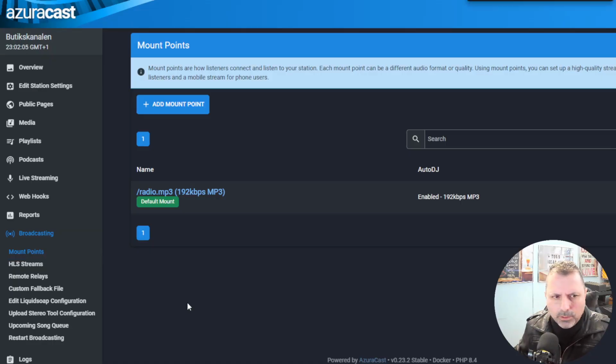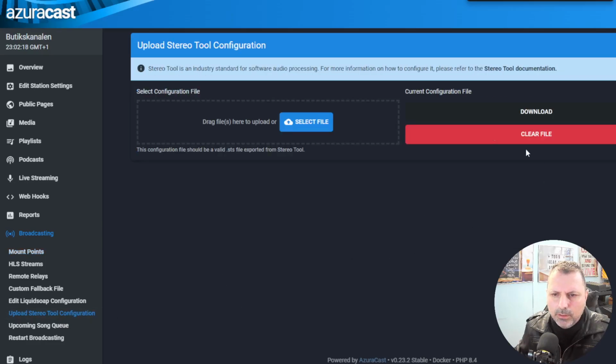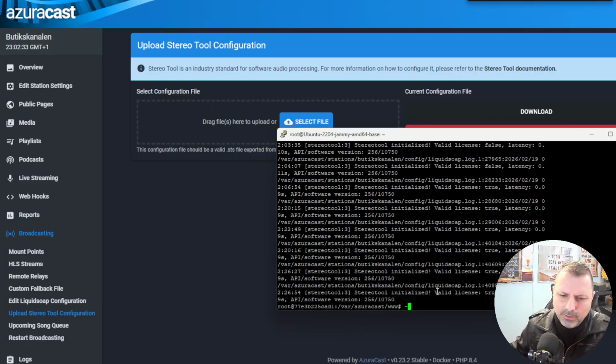Okay, what we're gonna have to do in AzuraCast, we're gonna have to move over here to upload StereoTool configuration. Okay, here we have a configuration that is minimal, and it's working normally, and we got our license as you're gonna see over here that it's valid.